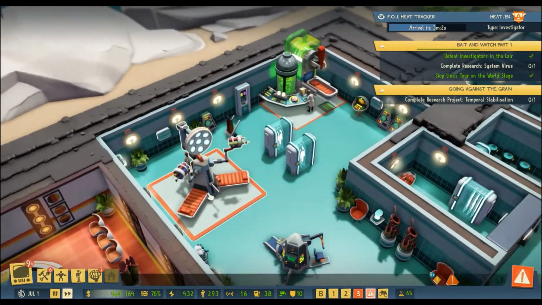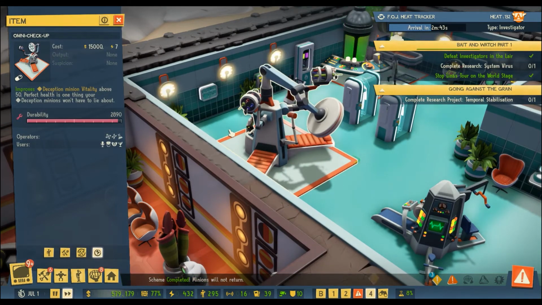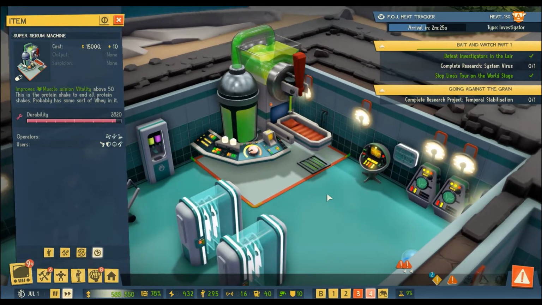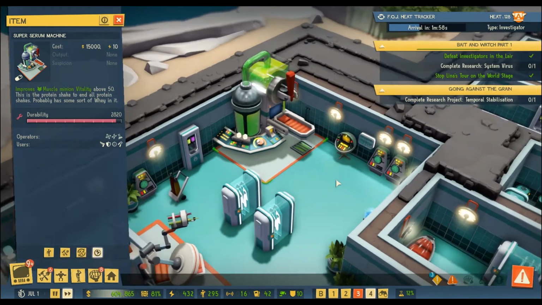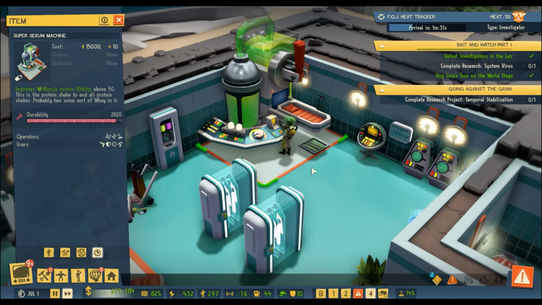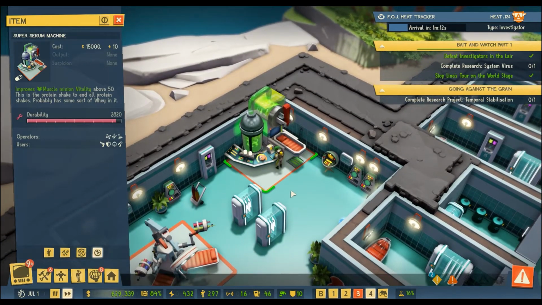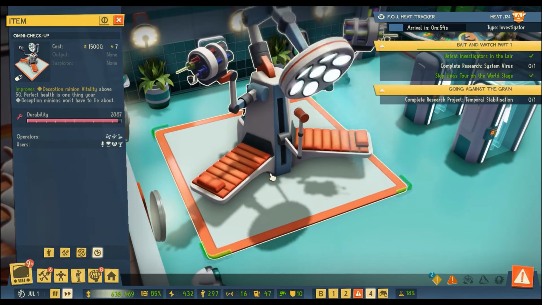And then we had a couple of pieces of equipment. We've got the Omni Checkup, and this is going to improve Deception Minion's vitality. And then we've got this machine, which is the Super Serum Machine, and this improves Muscle Minion's vitality. I want to see this one in action, because I haven't actually seen anybody use it yet. It looks like a slushy machine, and I'm guessing that's kind of what happens. So we'll keep an eye on this, and hopefully one of our muscle minions will enjoy some super serum at some point.